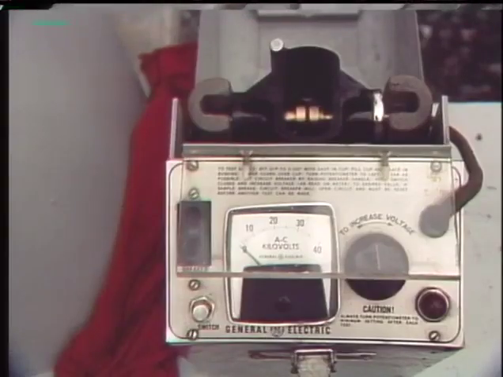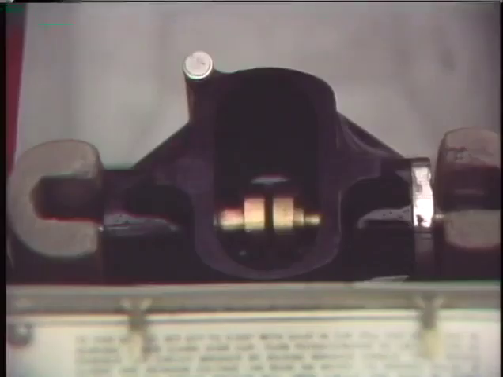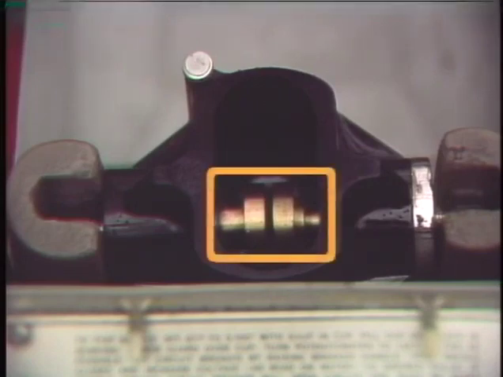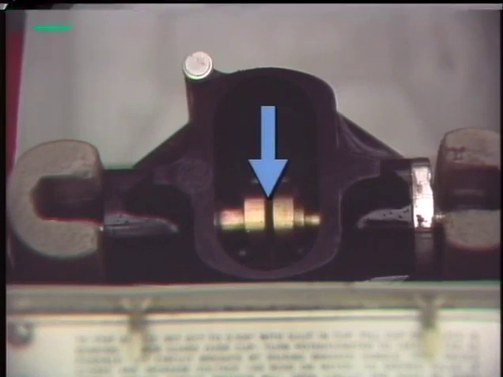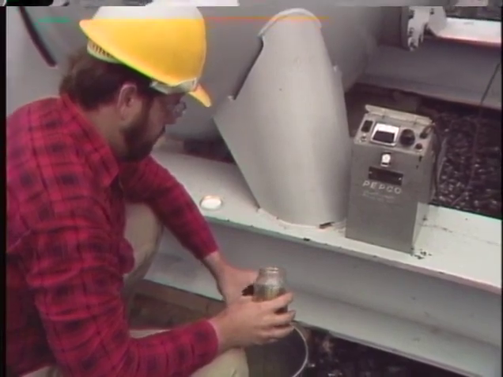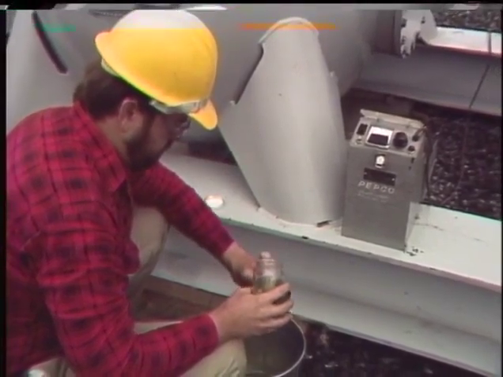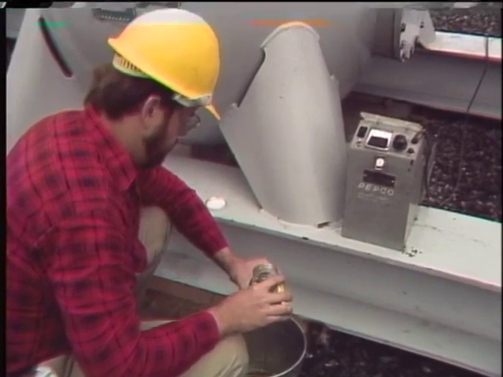The instrument used for testing the dielectric strength of oil is fairly standard, but there can be some variations, so you'll need to become familiar with your company's specific test equipment. Typically, the test instrument has a cup that holds 2 electrodes. A gap is set between the electrodes according to the manufacturer's specifications. The cup is rinsed with oil to remove any contaminants that may have settled in it since the last time it was used. Then the cup is filled with oil from the sample taken from the circuit breaker.